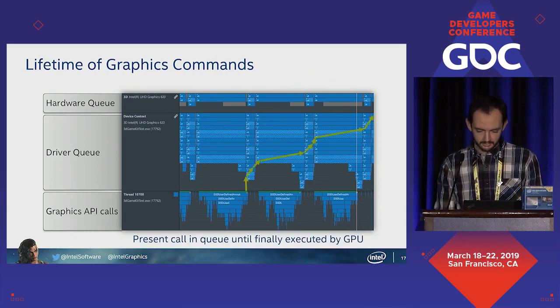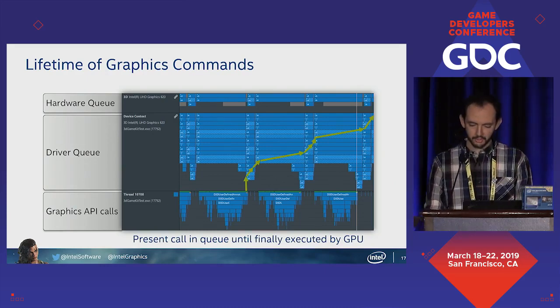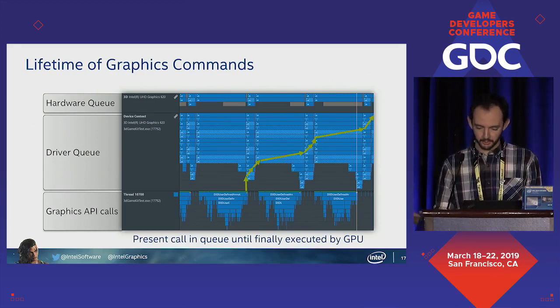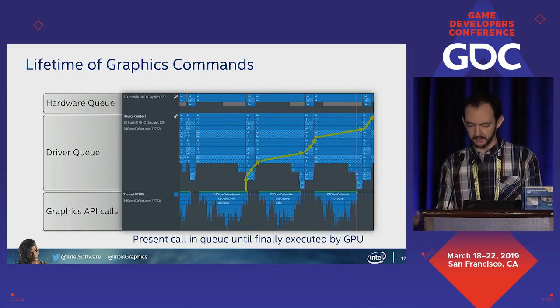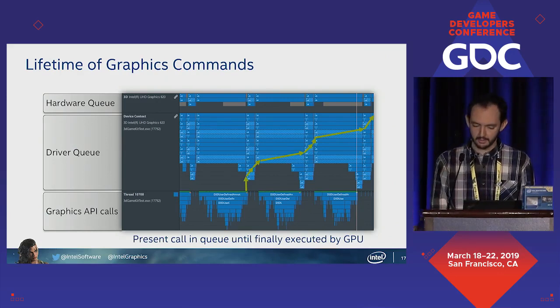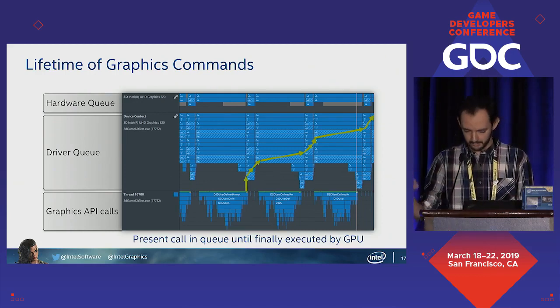To understand this, I did a little drawing right here of an API call and how it traverses through the queue. Each graphics API call produces commands that get put into command buffers, which is what gets submitted to be displayed on the GPU. It will be placed first on this app-specific queue, and then it eventually gets to the hardware and then to the GPU.